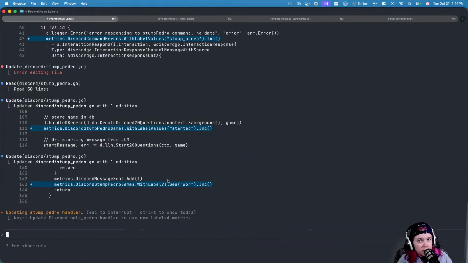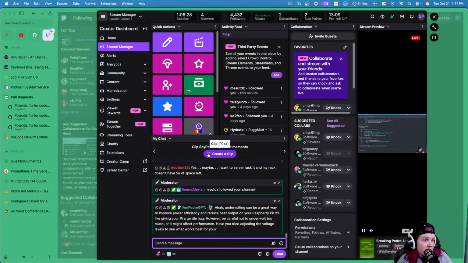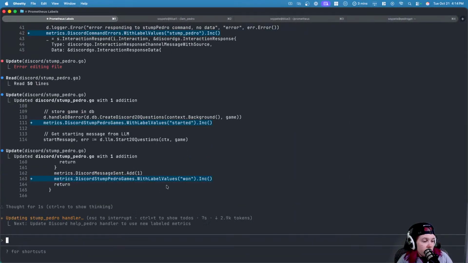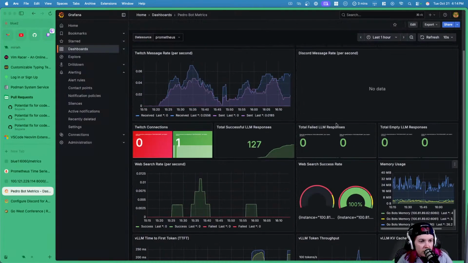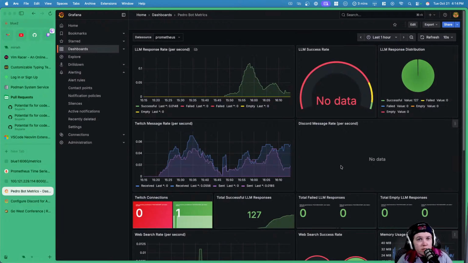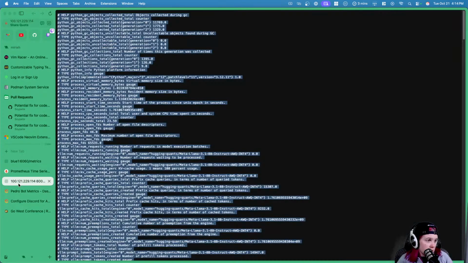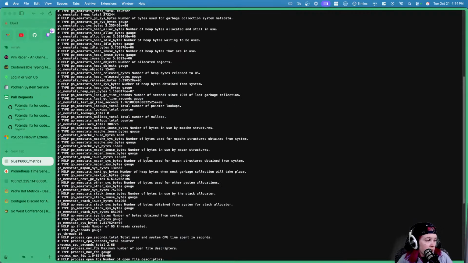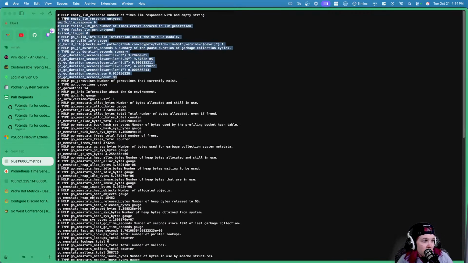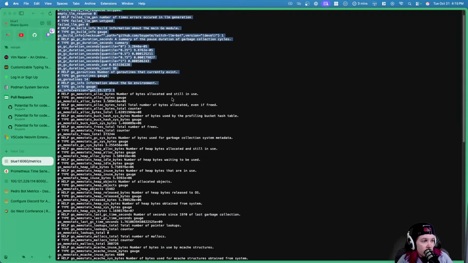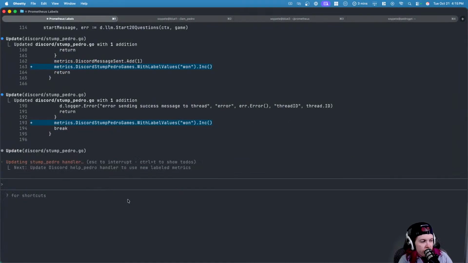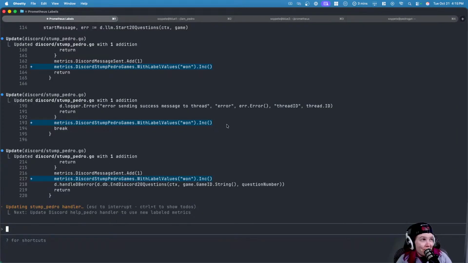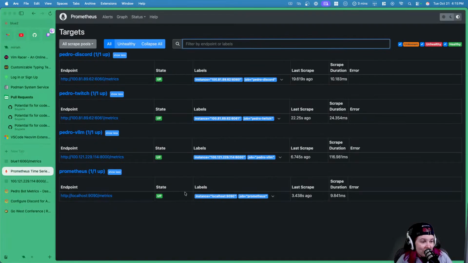Today we're just trying to break Pedro, and then I got distracted and had Pedro start doing Discord metrics. I noticed that in my metrics dashboard, I'm not getting any Discord metrics, and I was like, why am I not getting Discord metrics? It turns out I'm not sending Discord metrics. If I go over here to my metrics, this one is Discords. I'm pretty much only sending them when I make Twitch calls. So then I made AI do it, because I don't know how to code without AI anymore. I need to do better.